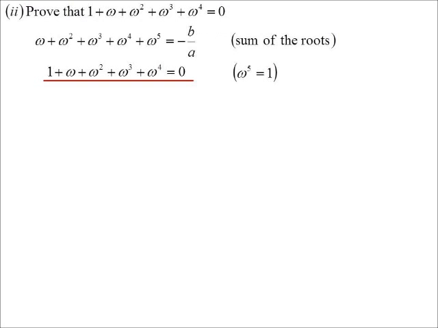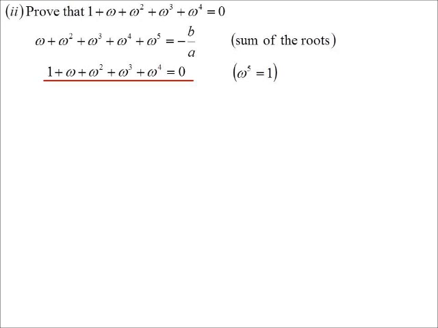First thing I could do is I could say, well, hang on, they're the roots. We just showed they were the 5 roots of this equation. So the sum of the roots would be minus b on a. But our equation, if I rearrange it so it equals 0, is z to the power of 5 minus 1 is equal to 0. So b is 0. There is no coefficient of z to the power of 4. So the sum equals 0. And the only other thing I did there was, so I could solve the question, I said, oh, and I know omega to the power of 5 is equal to 1. And there's my solution. So that's a very quick way of doing it.